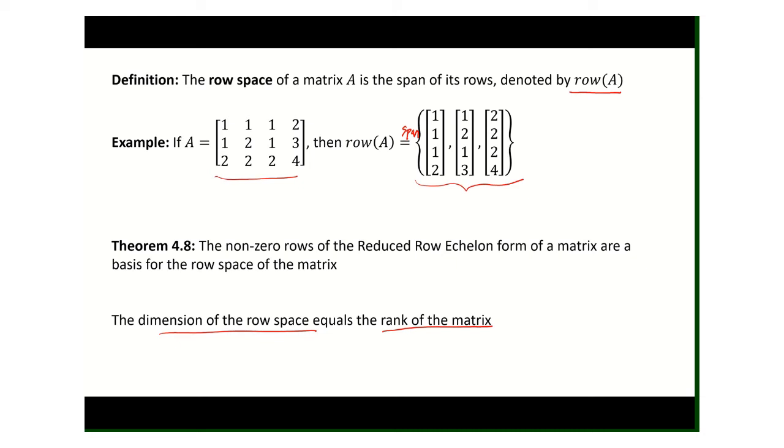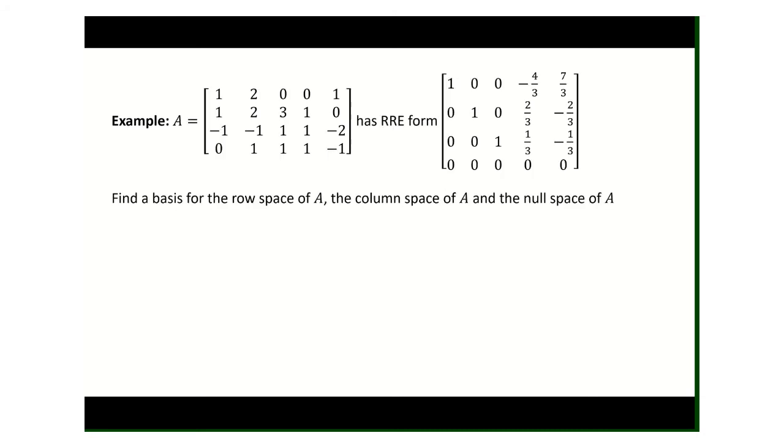So we're going to look at this just a little bit closer here and see what this means. If you have a matrix like this, and you go through all the trouble of row reducing it, bring it to row reduced echelon form, and you get this. Now, what is the basis for the row space?